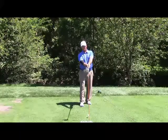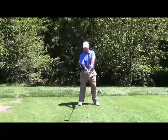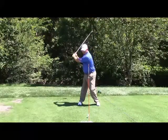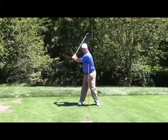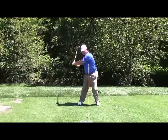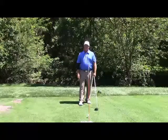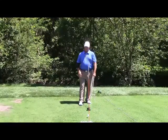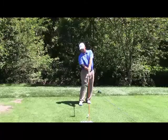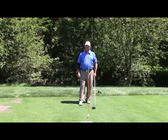Again, you can still rehearse it up here. From here, I'm going to put torque into that right foot as I go back. And you can see I got position, or pressure, in my right foot. It almost keeps me pushing forward so I actually have room to come back from the inside and return on that wall the way that I want. So torque in the right foot, get enough depth, then try to get that separation as we're coming through impact so we got that feel we want of power through the ball.